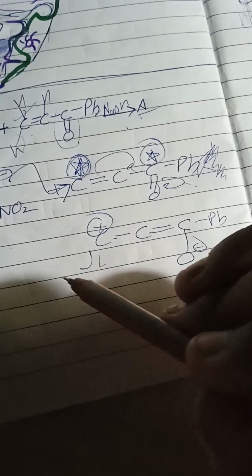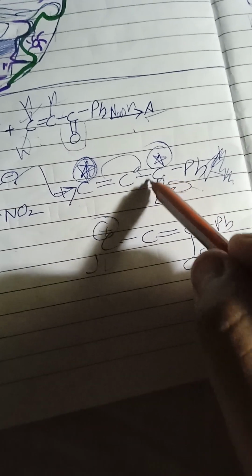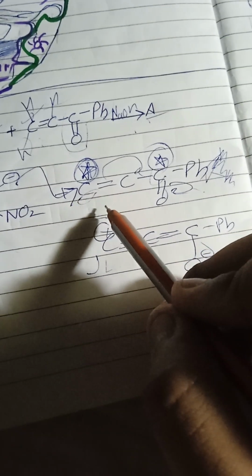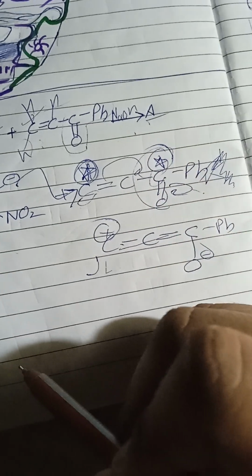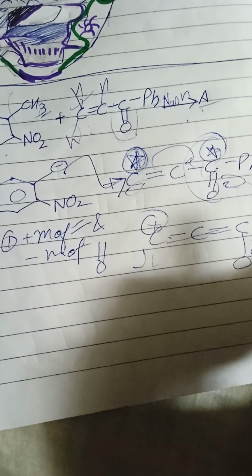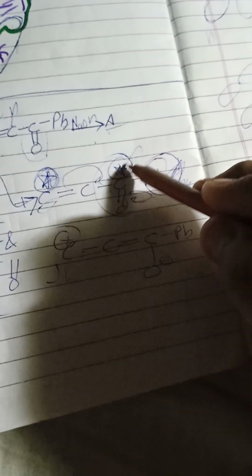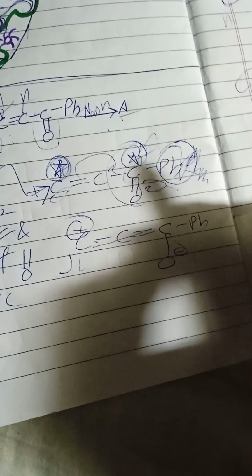Now let's gather some facts to prove that claim. Number one fact is that when we make a resonance hybrid, its electrophilicity is reduced due to plus M of it, and its electrophilicity is increased due to minus M of it. Number one is plus M of this and minus M of this. Second effect is steric. Here Ph is there. I don't think it will attack. Let it attack over here.